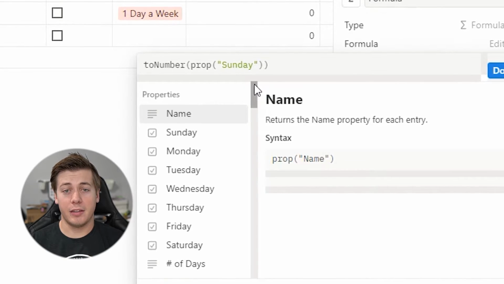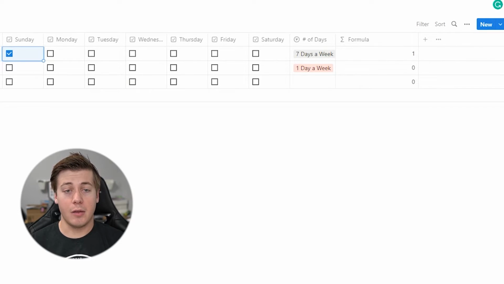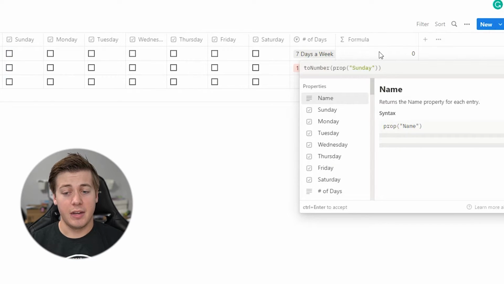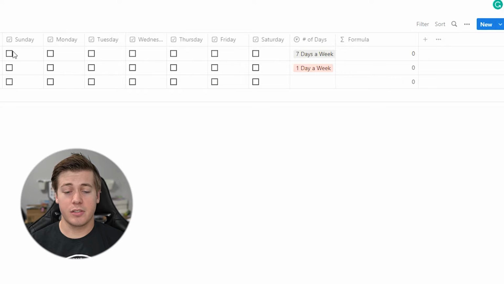With this example, you click Sunday over here and now a 1 shows up for both of the different rows over there, which is great because that tells us our coding works. Now, let's say you also want to add in Monday. Do the same exact thing over here, toNumber prop, and we're going to change the text on Sunday over to Monday. Click done over here to the right, and you can see that this works for 2.